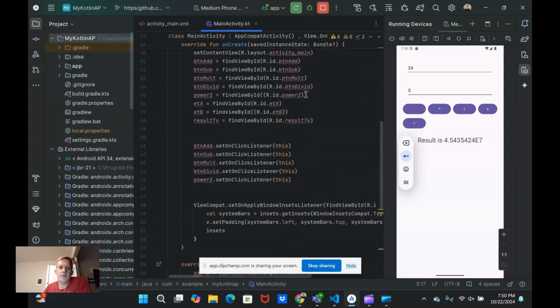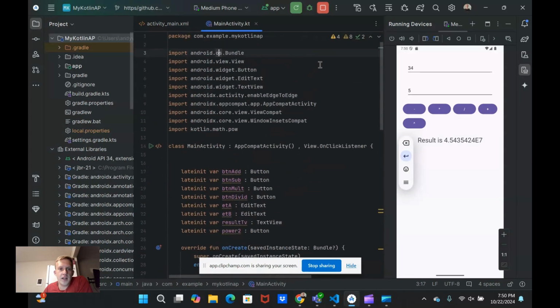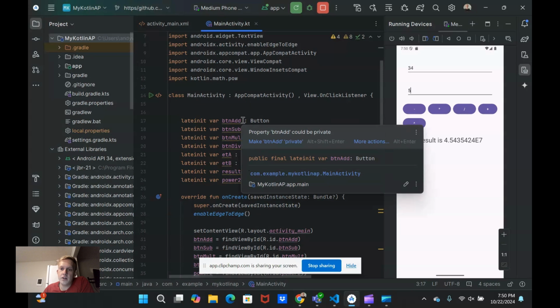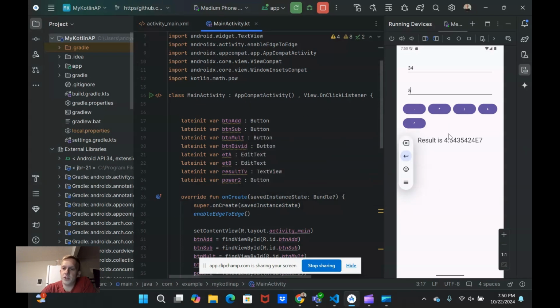And I go over here to my other side, and this is where you have to import all the fun widgets and gadgets to make this file load. But this is where the fun stuff is. This is the main activity class, where I use the on-click listener, which is basically building a button.